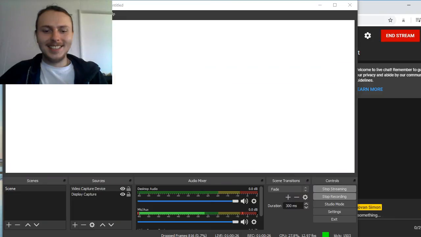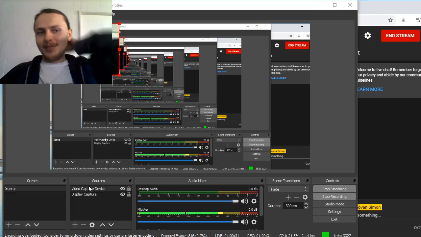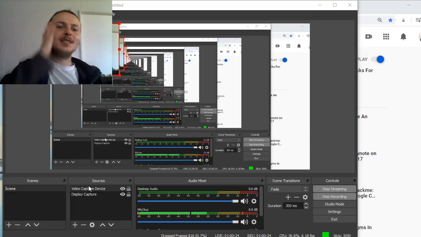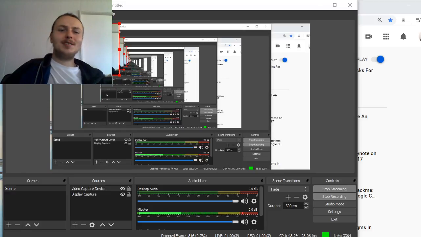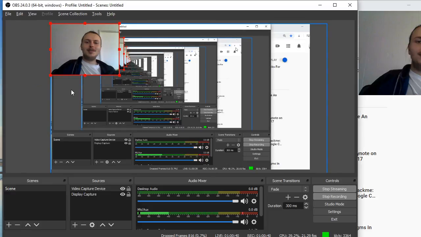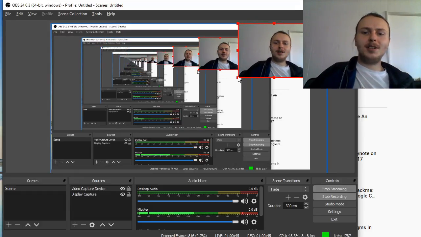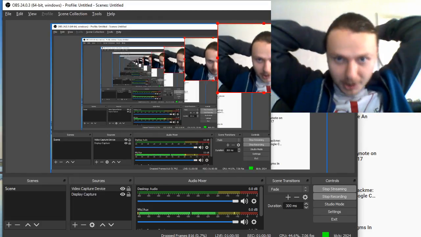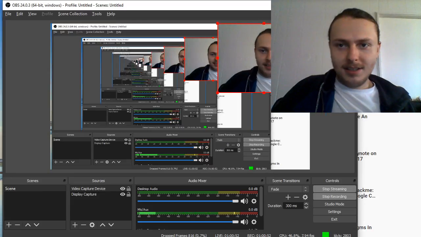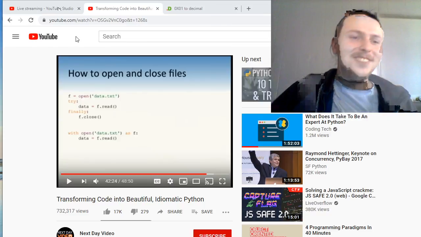So this entire time I had the display capture and video capture going, right? And unfortunately the display capture was on top of the video capture instead of the other way around. So nobody could see that I was talking, like, with a video on. Yeah, so that's what happens when you don't know what you're doing, guys. It's okay, though. I've been doing this for an hour with no video. But it's okay.